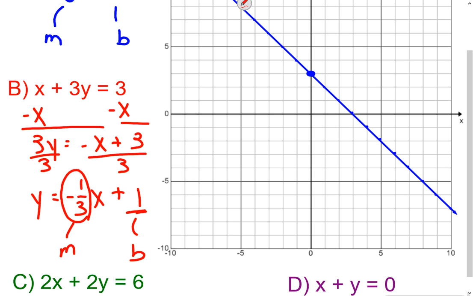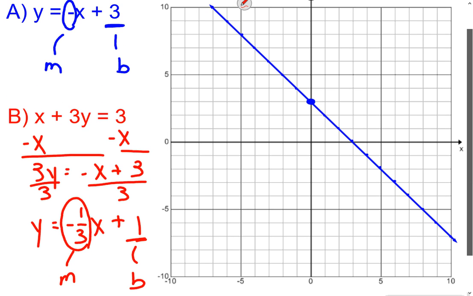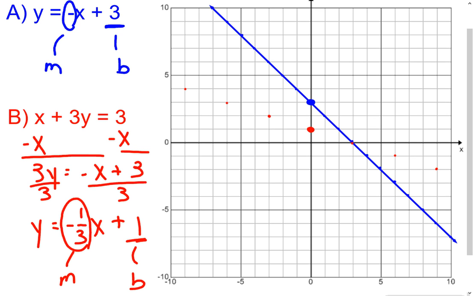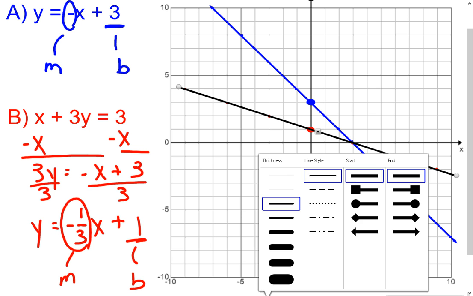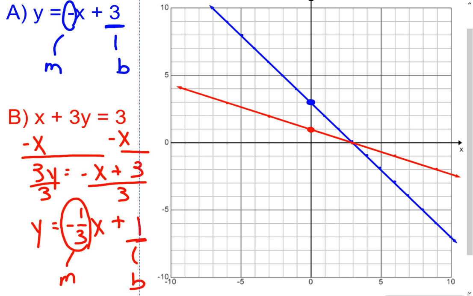So I start with the y-intercept that's 1. I have a slope of negative 1/3. So this time I'm going to rise 1 and run 3 to the left. Up 1, left 3, up 1, left 3. Or I could go down 1 and right 3. Down 1, right 3, down 1, right 3. Until I get to the edge of my graph, get my straight edge out, and do the same thing. Make my line. Just got to put my arrows on it and keep it the same color, and we're good to go.